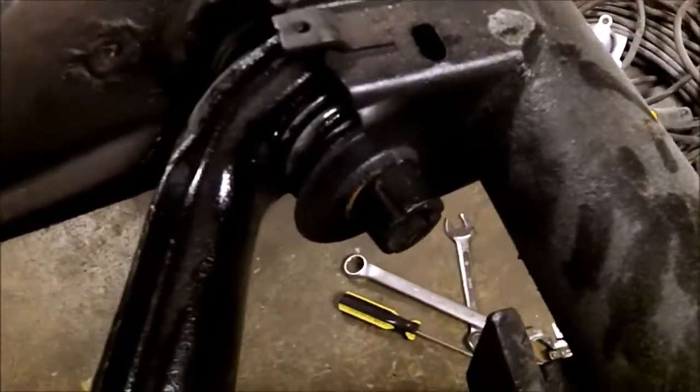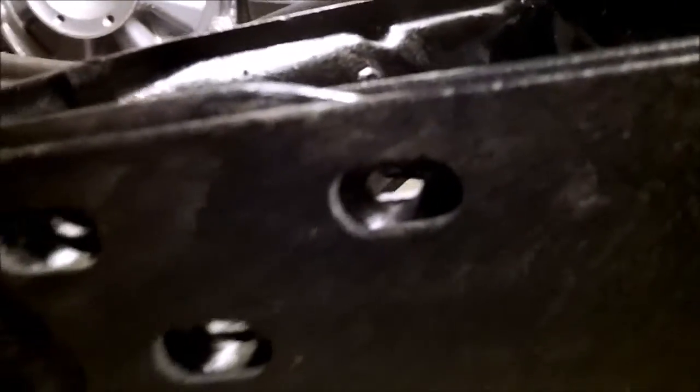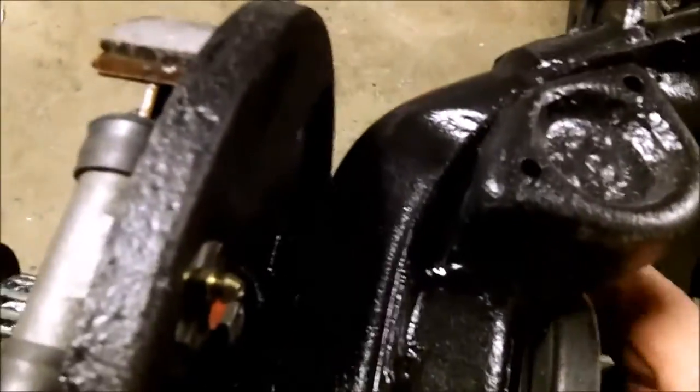Well, it's good to see that going all back together. Just got to tighten the two bolts, one there, one on the other side. Brakes are looking awesome. That's the one top front hole of the four. And this on the other side is the one top hole of the four. Just got to line it up and get some bolts. You can see my bearings are all nice and rebuilt. Everything's new, seals. I know I'm going to say it 100 times because it was a lot of damn work.